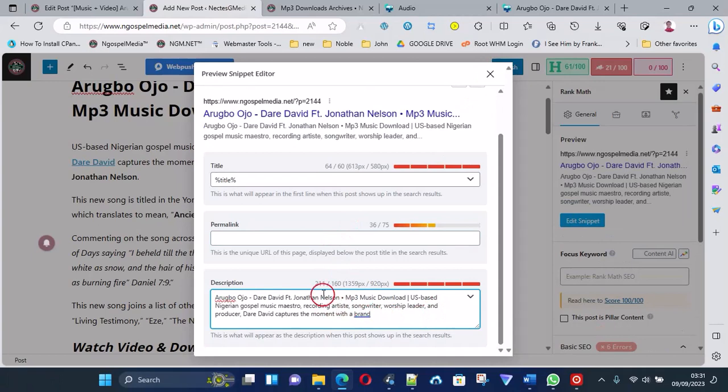As you can see, it's too much, 211 characters. Why? We are supposed to use 160. So let me remove till I get to the right number. Alright, I think this is done.